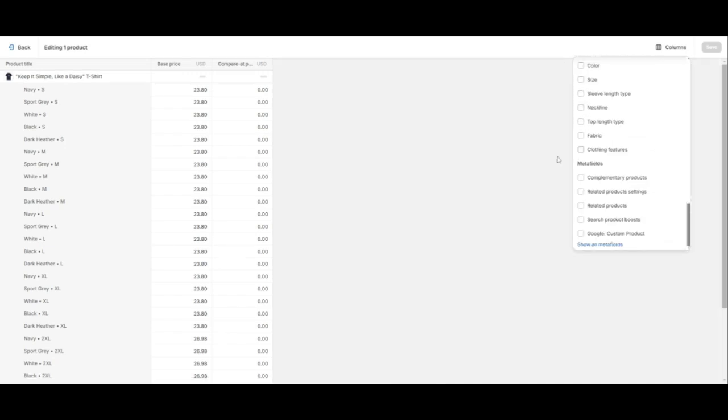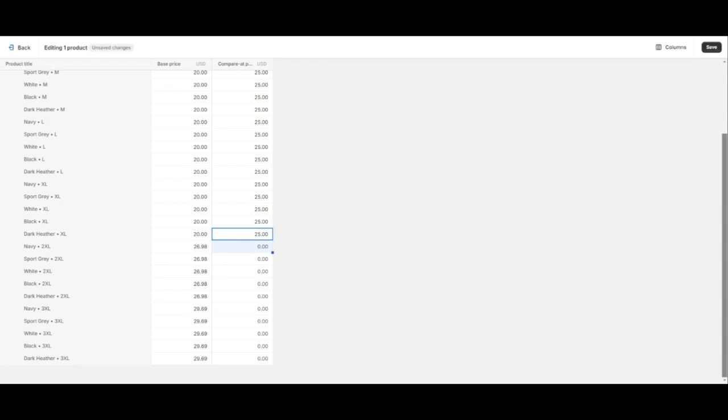So you would click in the pricing tab, compare at price, to use this column, and I'll just quickly remove the other ones. So as you can see, I have the base price 23.18 and I need to have a discount. So for example, if I want to have 25 and I want to sell it for 20, I would just apply it to the different varieties of the product that I have. Here's now 25. So I would deduct this to 23.